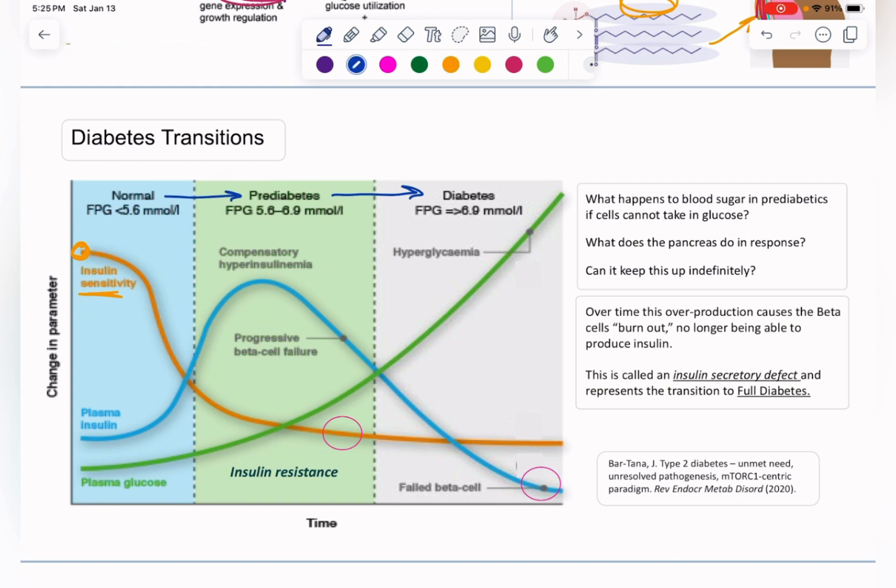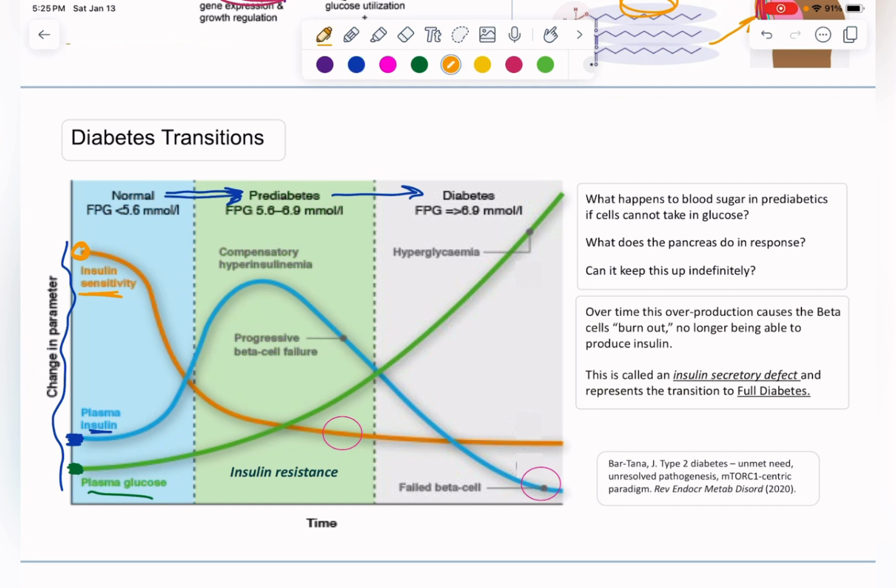Another variable that we're looking at is plasma insulin, or the amount of insulin in the blood. And here we have a nice normal level of insulin in the blood. And then the third is plasma glucose, or blood sugar levels. And here we have a nice normal level of glucose in the blood, a nice normal blood sugar level. So the question is, what causes the transition from a healthy individual to someone with prediabetes? Which one of these three variables is going to change first and cause that transition?